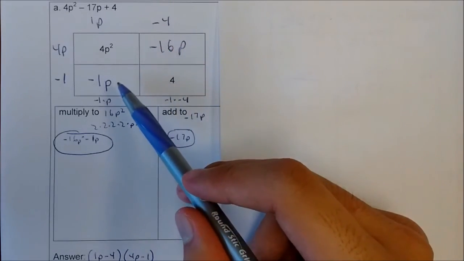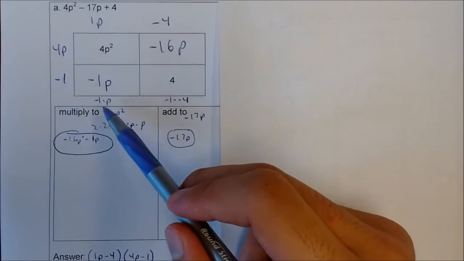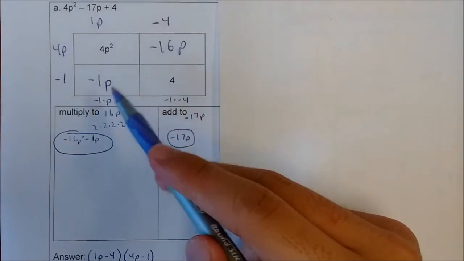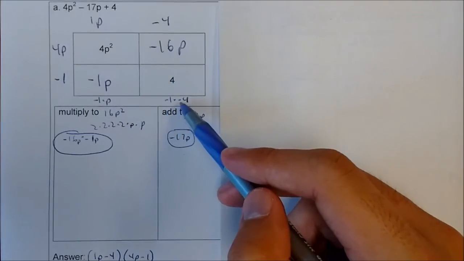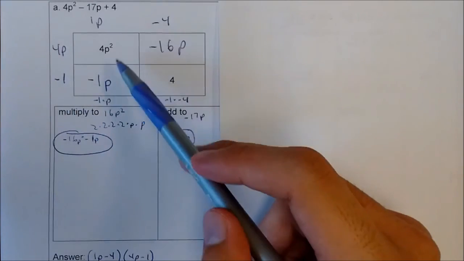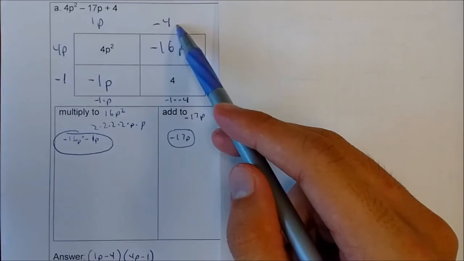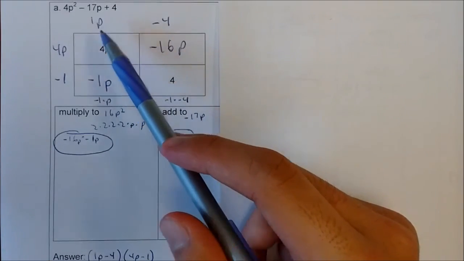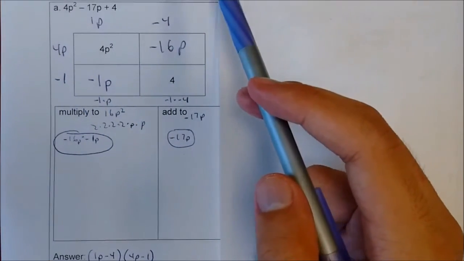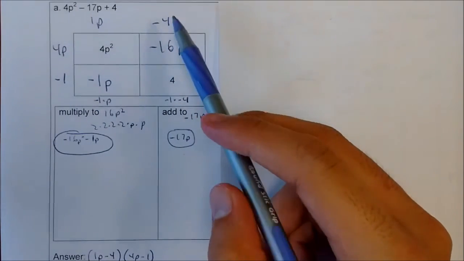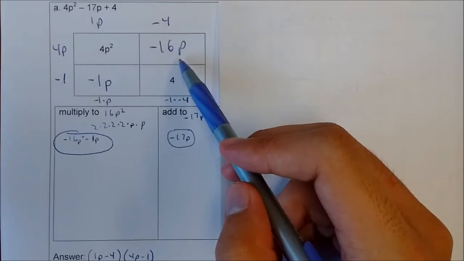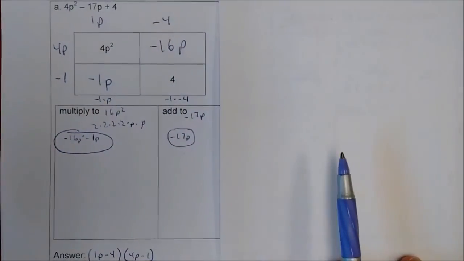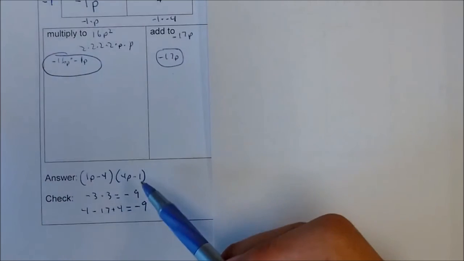So then, in the area model, I was able to factor out a negative 1 on the bottom, because negative 1p is equal to negative 1 times p, and 4 can be negative 1 times negative 4, which means that I can put a p at the top here, and a negative 4 here. And lastly, 4p squared divided by 1p is equal to 4p, and to make sure everything works, 4p times negative 4 is negative 16p. So our pair is going to be 1p minus 4 and 4p minus 1. So then that gives us our answer here.